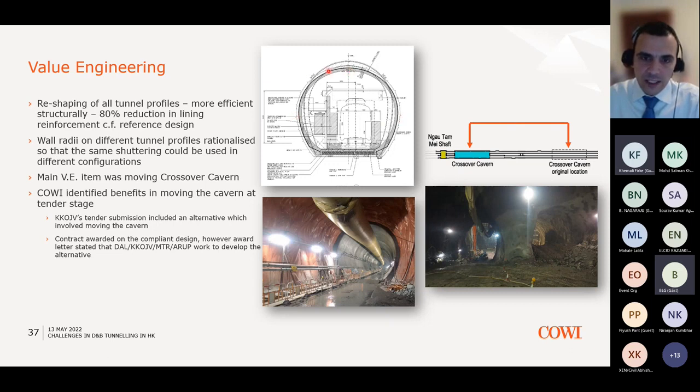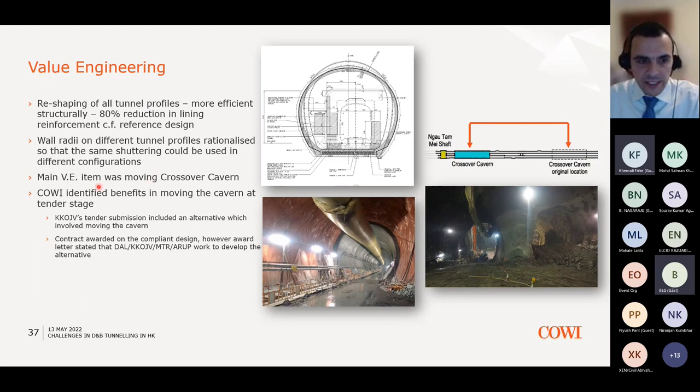But what we achieved in this way is a more circular profile compared to the tender drawings, which were showing more straight walls. And because of that circular profile, that assisted in the stress redistribution and less load transfer onto the tunnel, and therefore the requirements for the lining thickness reduced significantly. And as I say here, we managed to have up to 80% reduction in the reinforcement of the permanent lining because of that. As part of that reprofiling, we also managed to come up with radii for the tunnels and for the shutters that could be used in multiple tunnels for this project. So you don't have to have different shutter profiles for different tunnels.